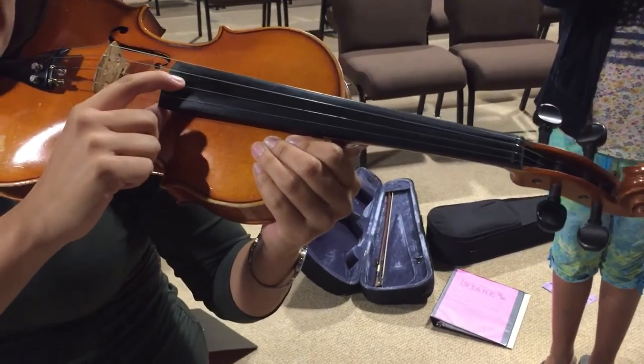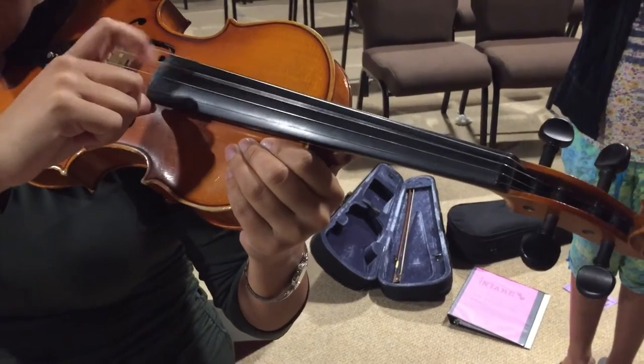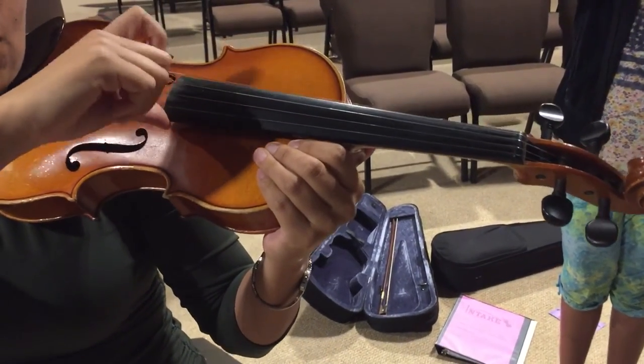One, two, A string. Ice cream cone. D string now. Ice cream cone. G, two, three, four. Ice cream cone.